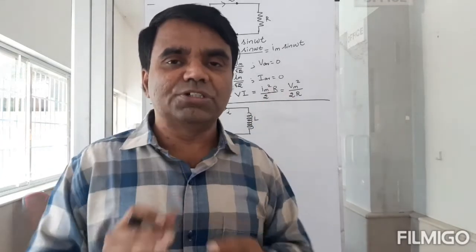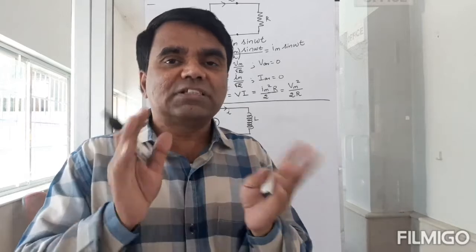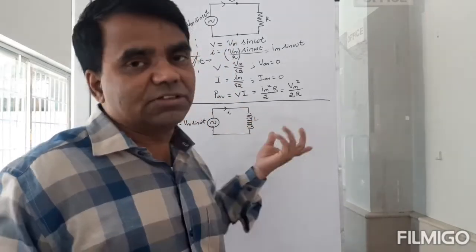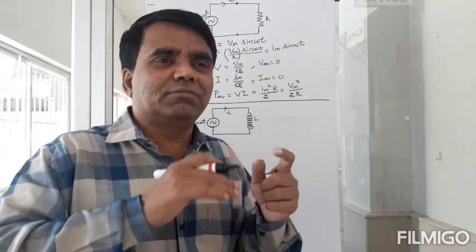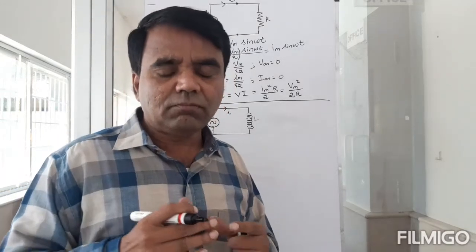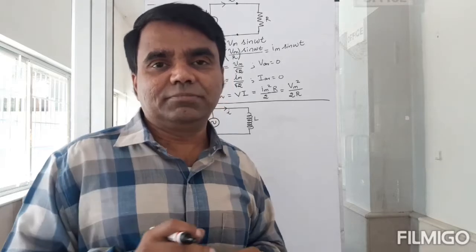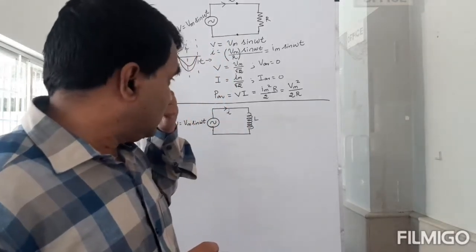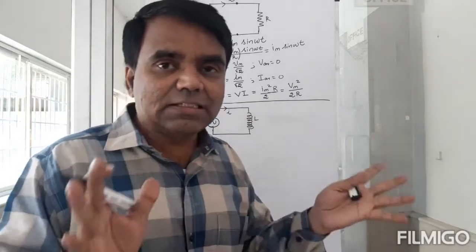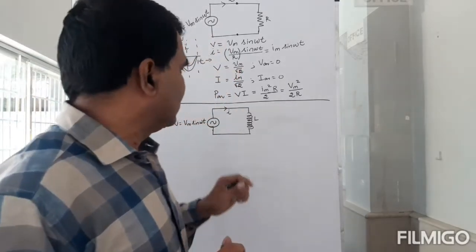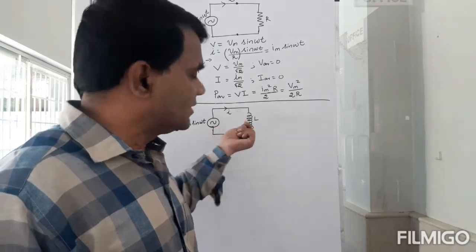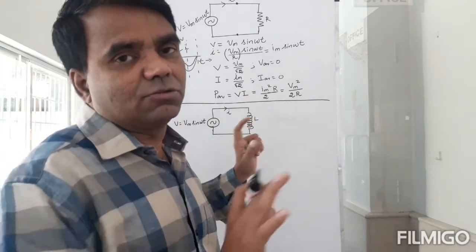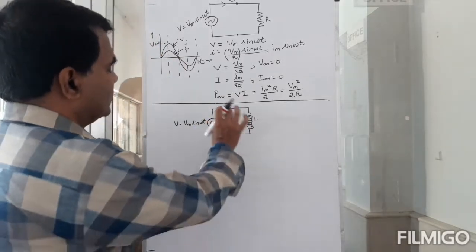Imagine that you have a situation like that. But the general point is that this is a theoretical inductor which does not have any resistance. Practically, you can make a superconductor based inductor. Okay? In that case, you will have only inductance. Anyway, this is for our analysis purposes. And that is why we are considering only the inductor and the inductance of the inductor, not the resistance also. Okay? So this is what we got here.